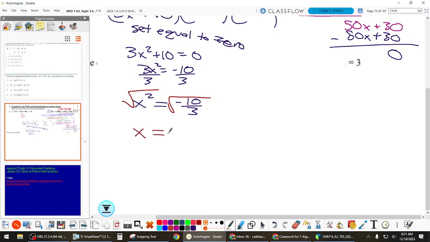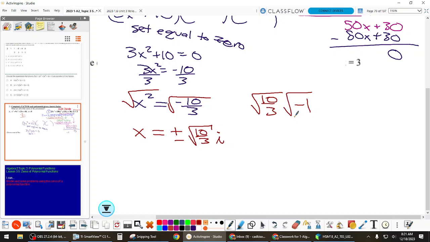And let's quickly talk about square root of negative 10/3. What is that? How should you write it if you want full credit? Yeah, so plus or minus. That still continues to plague people. Square root of 10/3 positive, and then i at the end. Because remember, we're going to split this into the square root of 10/3 times the square root of negative 1. That still equals square root of negative 10/3, but the square root of negative 1 is i, and so now it's simplified. So there would be 2 zeros there, okay?